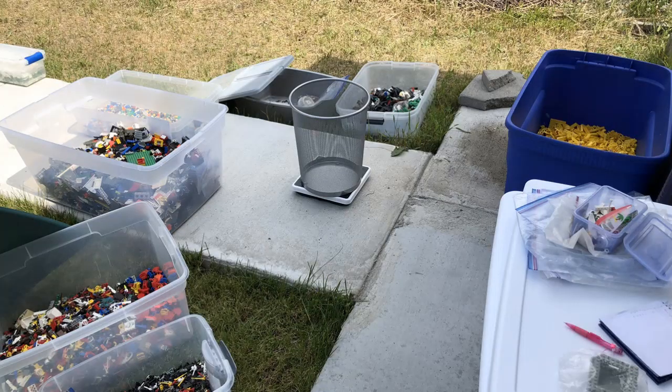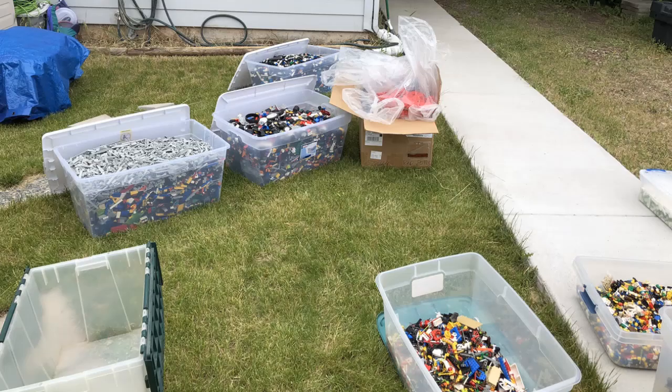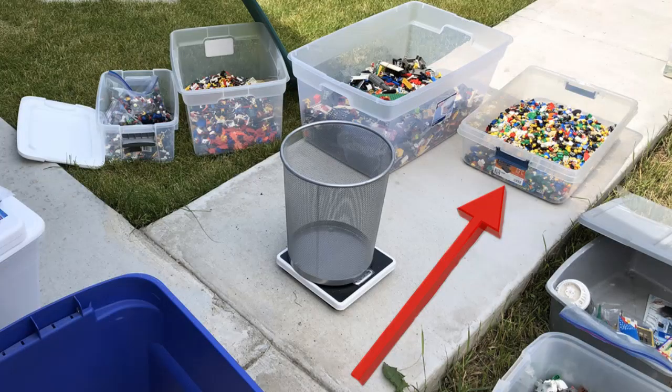When we unloaded, I did a rough weight of everything, and we think it was about 350 pounds worth of Lego — though not 100% sure because it was really hard to weigh that much. There were manuals, partial sets, and full sets. The biggest find, besides the manuals — some of which were quite rare — was over nine pounds of minifigures and minifigure parts, and my husband is still, two years later, still going through those minifigures.